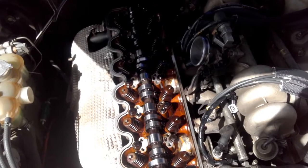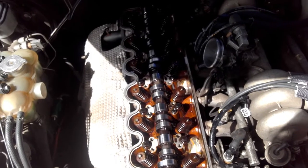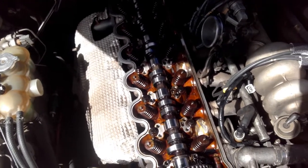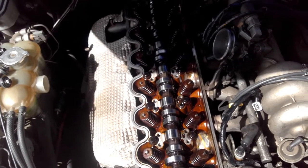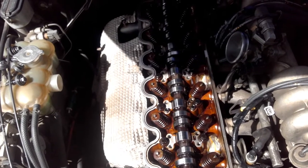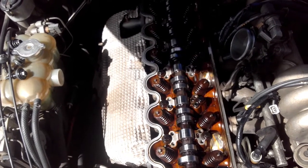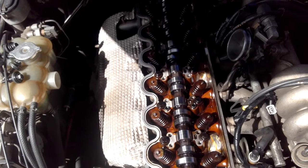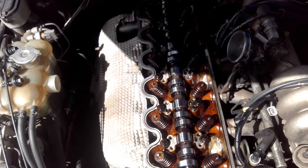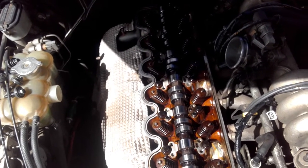Guys, Jimmy here on the job and we're just about to put this rocker train back together, this time with two shims. The reason why we're using two shims is this cam has been reground and we've lost quite a lot of base circle. So that's going to introduce some lash, so effectively I'm going to turn a hydraulic cam into a solid, and it's going to have about 25,000 lash, which will be about minus eight degrees duration approximately, so it should bring us down to about 225, 226, somewhere around there.